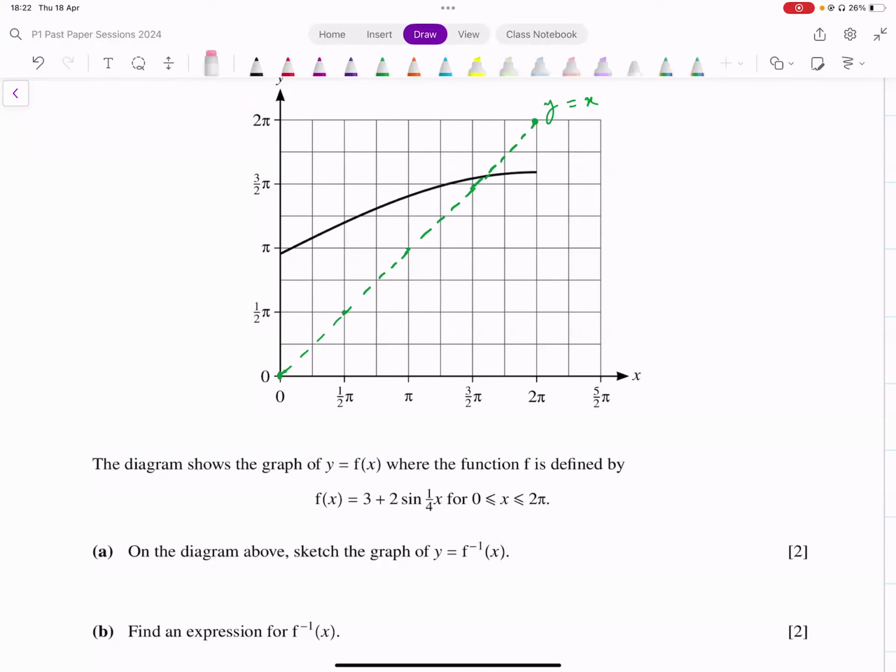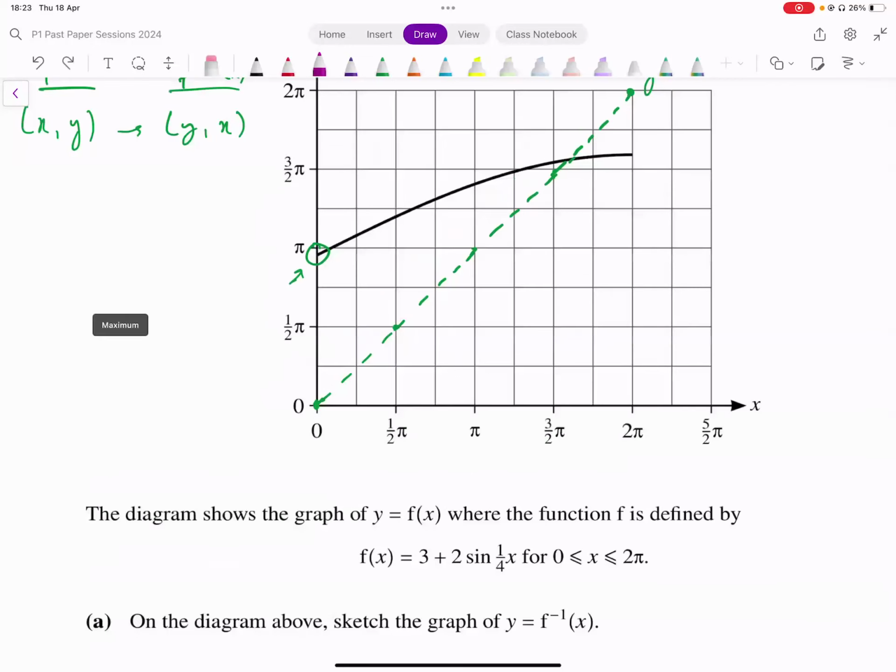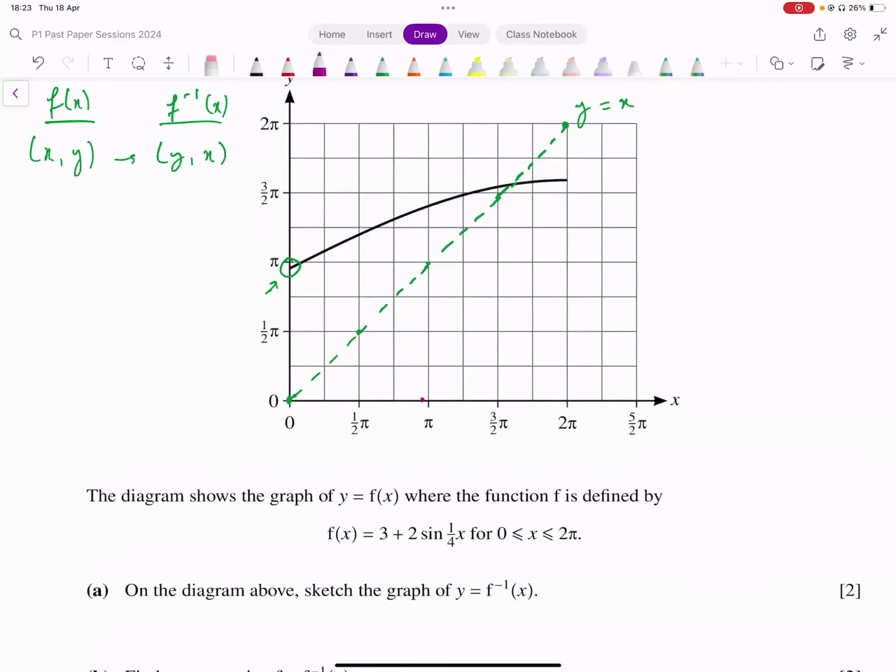What you can do is take some points and try to flip them. Remember, if a function has coordinates x, y, the inverse would have coordinates y, x. So the coordinates basically get interchanged, they flip. X becomes y, y becomes x. So where is this point going to go? It's slightly less than pi here. On the horizontal axis for the inverse function, we're going to have this point here, slightly less than pi. This is 1 point. So mark some points and then try to make that reflection. Okay, that's 1 point that we have.